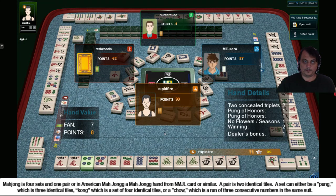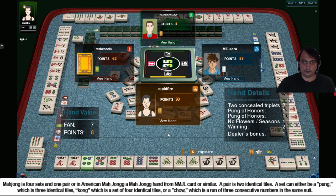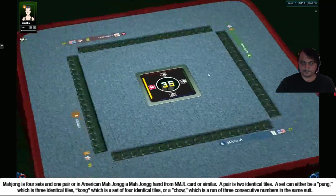Oh my god, this guy is on a roll. But this time he won from somebody else's discard. So I'm still keeping my third place. And I need lots of points to replace the guy that sits in second place.